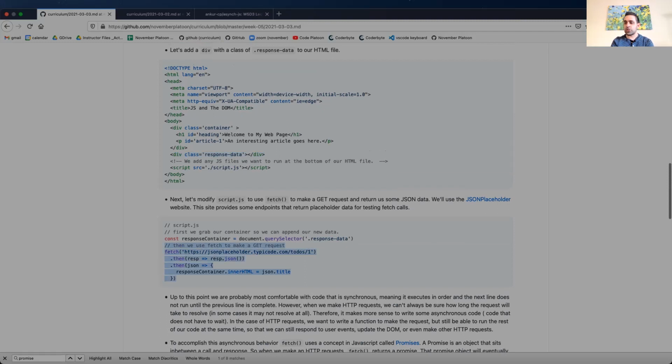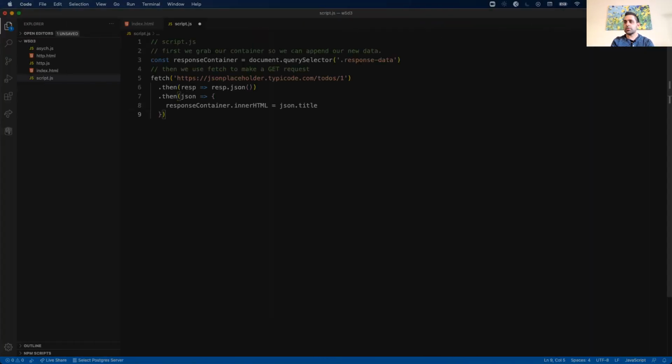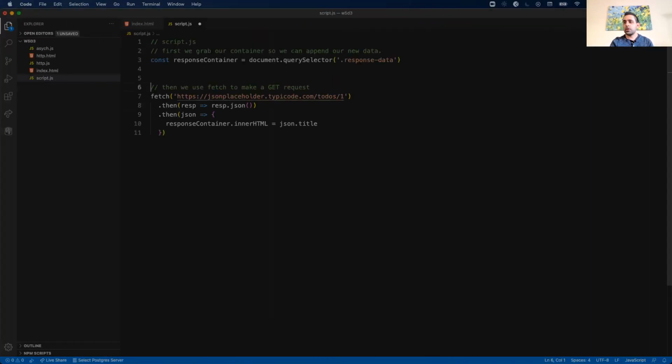And then we have this fetch code. So we'll look at this closely once we paste it. So let me grab that and paste. All right. So again, this is all from the curriculum page, so you guys can do it on your own and kind of follow along if you're following along with it. All right, let's take a look at this. So we grab our response container. Again, this is a div element from our HTML page, and then we're using fetch. All right, so this is the method that we just talked about.